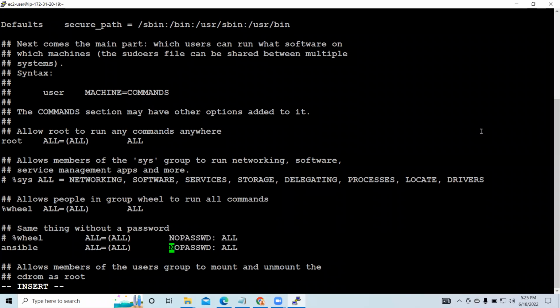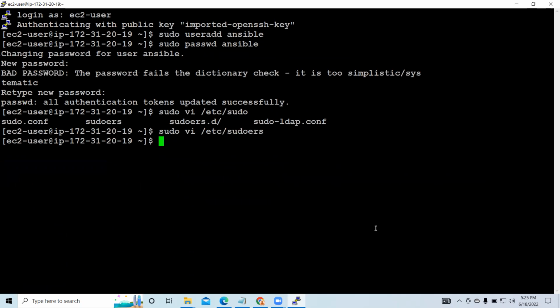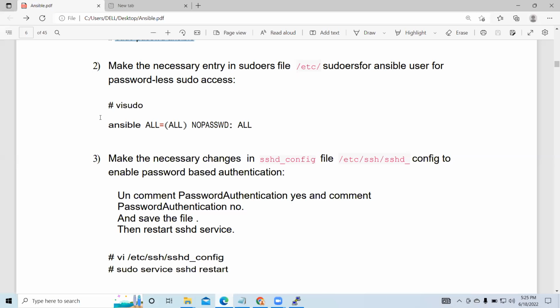No password. That means when the particular user runs any commands or switches, the machine won't ask for any password. And save these things, guys. So now we have completed the second step. We will discuss this step later.